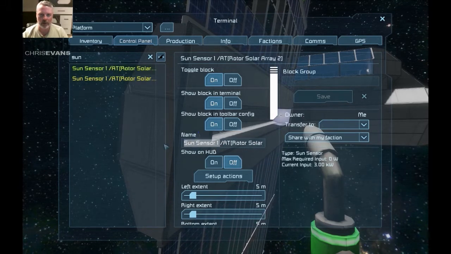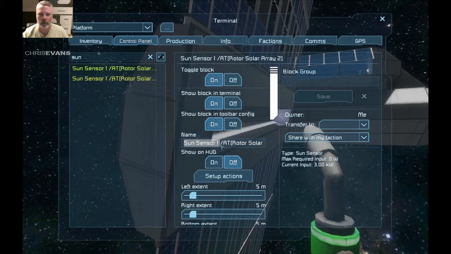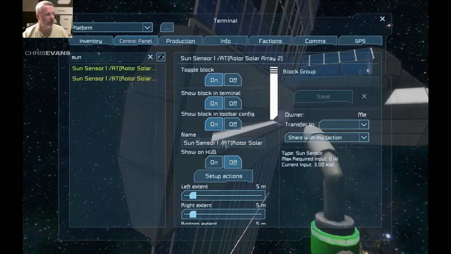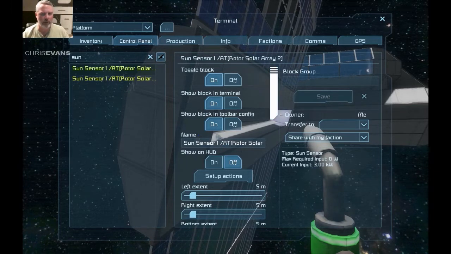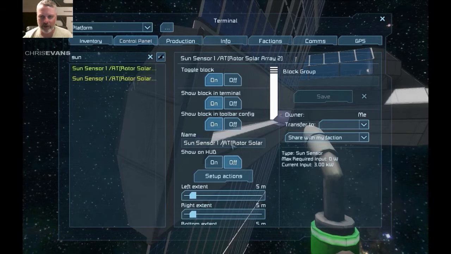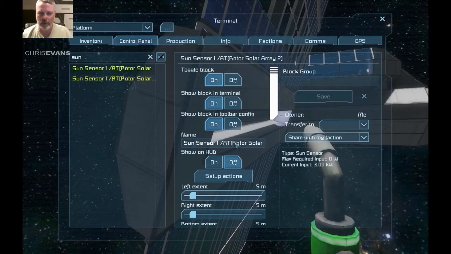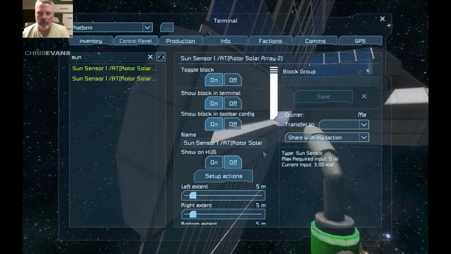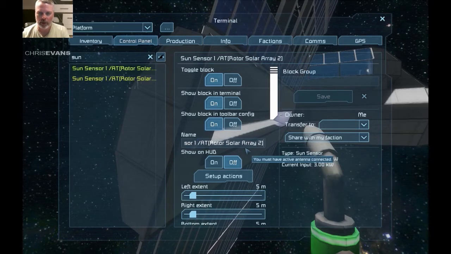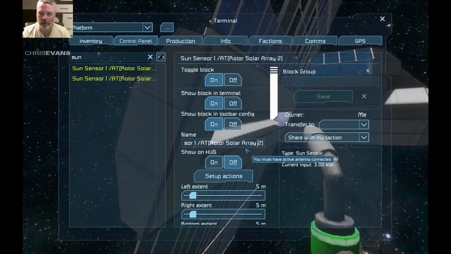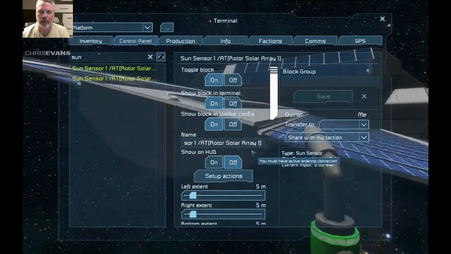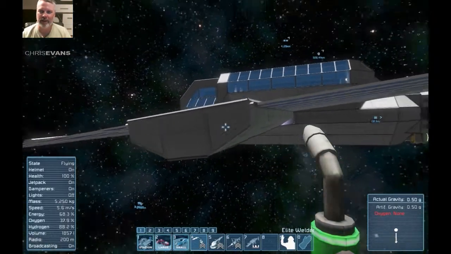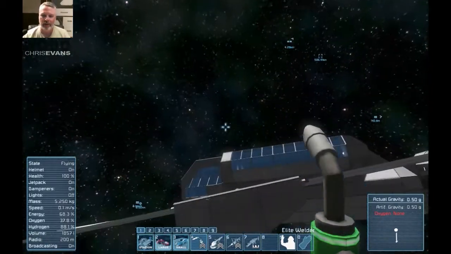Okay, so it's going to be sun sensor. The first part you could name anything you want. It has to have this /AT thing, automatic tracker, is that what that stands for? I'm not sure. Anyway, it has to have /AT, and then in square brackets the name of your rotor that you're using for this, which just happens to be rotor solar array 1 on this side, so I'm going to change that. And you see, oh look at that. It's pretty fast initially, but then it settles down and it looks like it's tracking the sun.